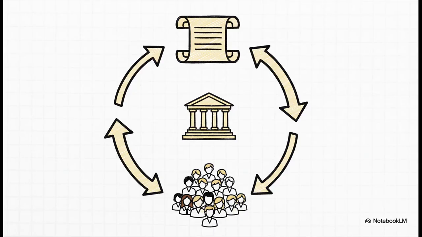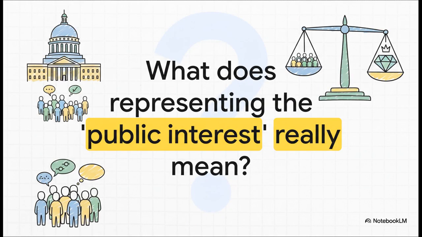So, look at how it all connects. It all starts with that master blueprint, the Constitution. That blueprint creates a legislature. And that body, which is filled with elected representatives, is given the formal, official power to build the entire legal framework that we all live by, from the blueprint to the final rules. So, this whole system, from top to bottom, is built on one huge idea: that the legislature represents the public interest. But that leaves us with a really important final question to think about. What does representing the public interest really mean? And when you get down to it, whose interest is it anyway?